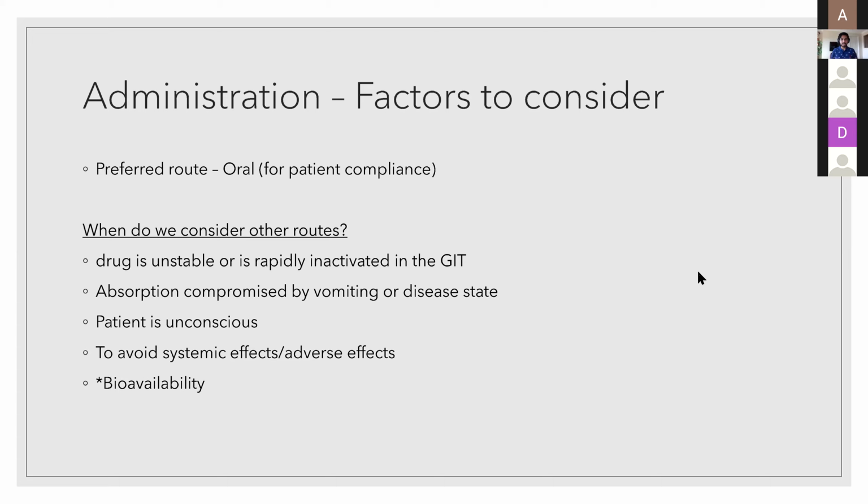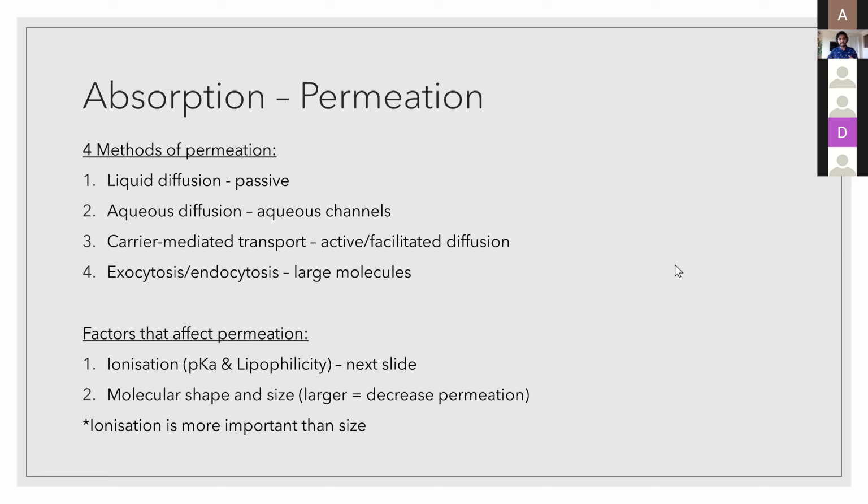And also finally, there's this concept of bioavailability. I will be going through this a bit later, but the idea is, you know how there are more barriers in an intramuscular injection than an intravascular? They sound quite similar, IV versus IM. Just like that, there are different barriers with oral compared to other routes. Because with oral, you've actually got to swallow the drug, and it's got to get absorbed in the stomach, and that has a low bioavailability. Essentially, less amount of drug will actually reach the circulation, whereas by definition, with an intravascular injection, 100% of the drug will go in. But we'll be going through that very shortly. Yeah, so that's administration. The next idea is absorption.